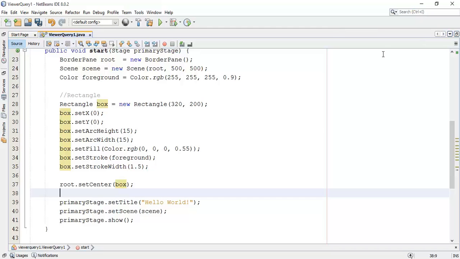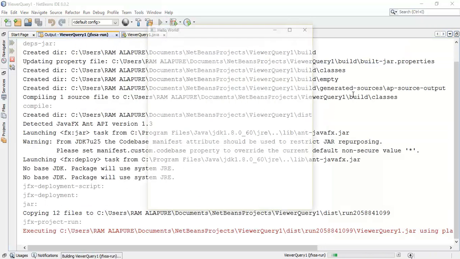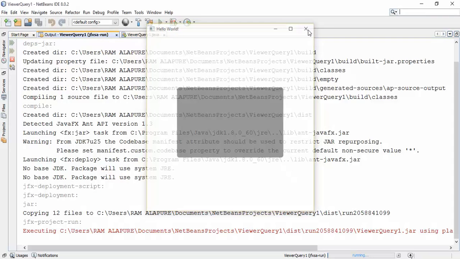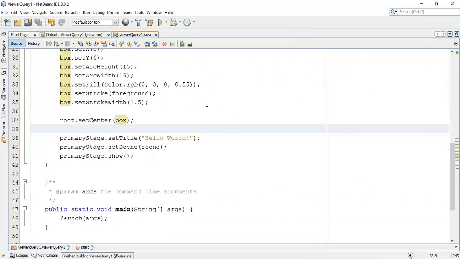So save this and check whether the rectangle appears in the center or not. So here is our rectangle in the center of the border pane. Next, close this and come back to our program.